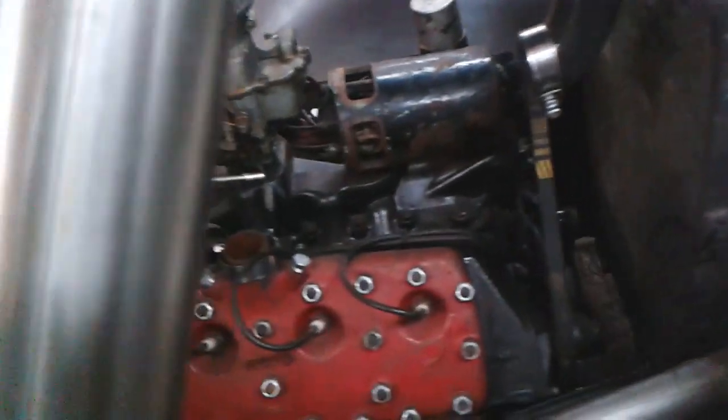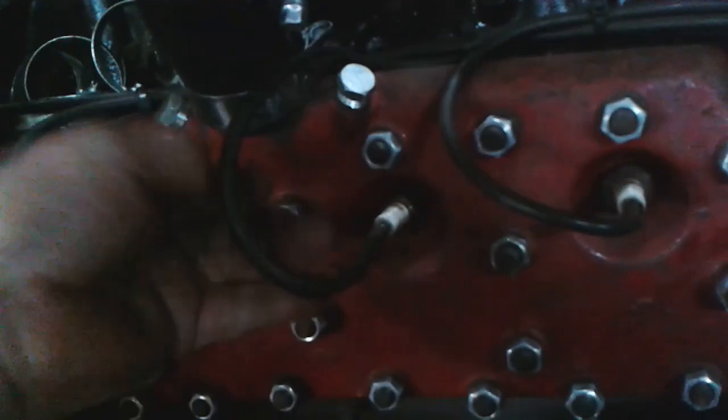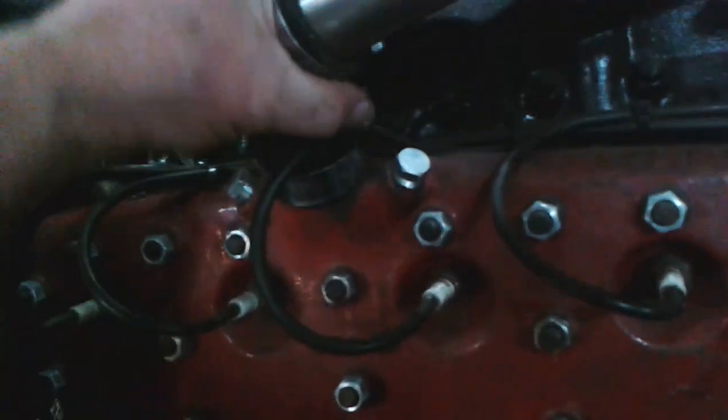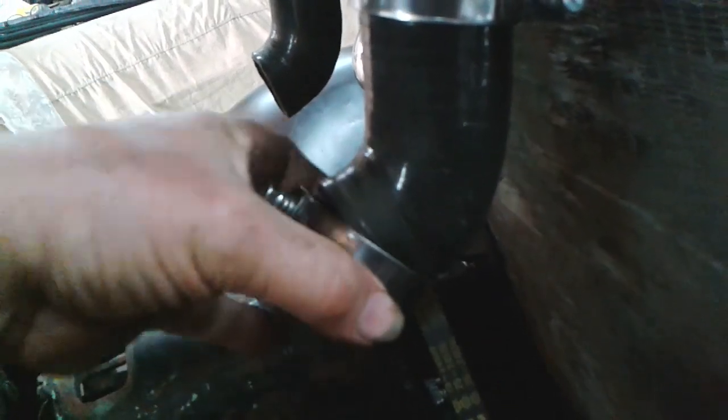That one wants to be like that, doesn't it? Okay, so that goes there. Oops, sorry for shaking the camera, I need two hands though sometimes. Okay, so that goes like that. So that will go there, that will go there. Yeah, I'll probably put it around the back like that. Might turn that one over. That one can go like that. I'll turn that one over. I like to get them so they look nice, you know. That one will go like that, I think. This one can go.